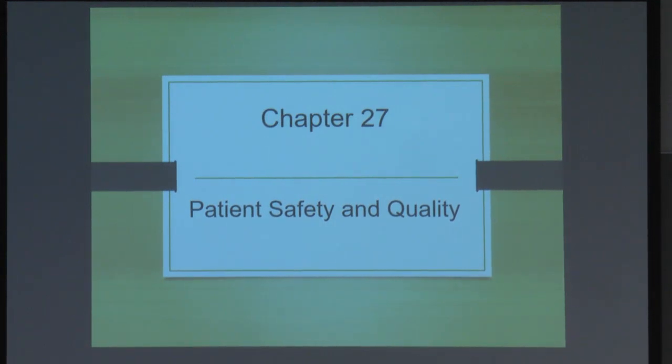But we want to try to decrease those mistakes as much as possible. So if we start out with good habits and maintain good habits, the less likely we are to make mistakes, and how often we make those mistakes, if that makes sense. We want to make sure that if there are new technologies, we understand how to use them and use them correctly. So if we have a new glucometer system, or a new IV system, or whatever the new technology is, we know how to use it and use it appropriately. We always want to make sure we're implementing evidence-based practice. And then having a safe environment atmosphere. So like cords on the floor, things like that.